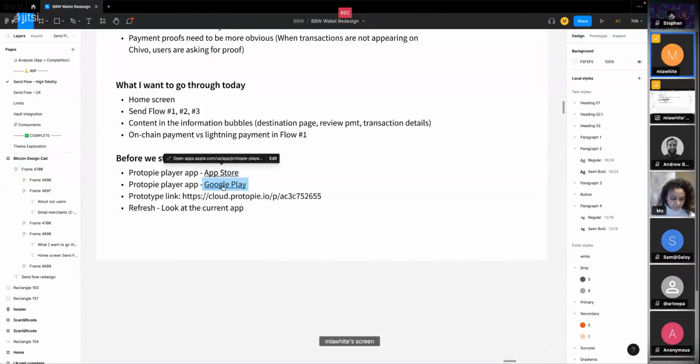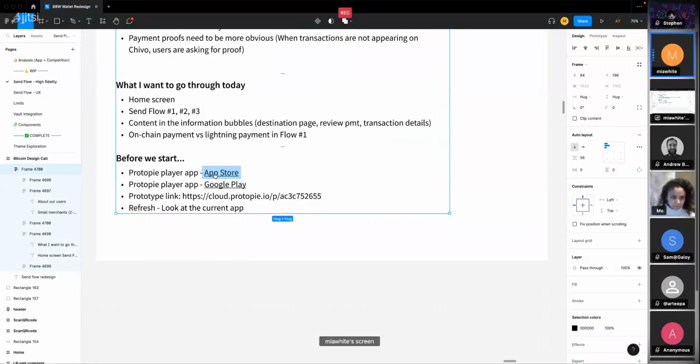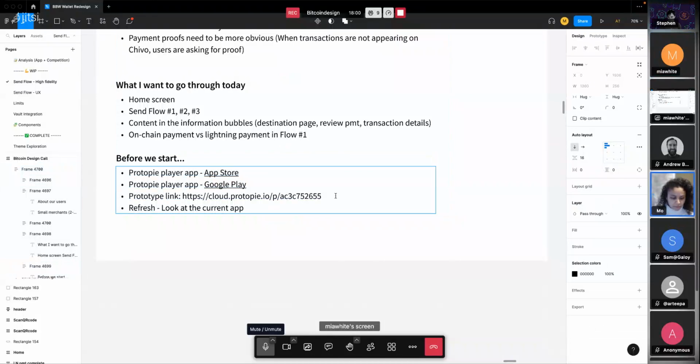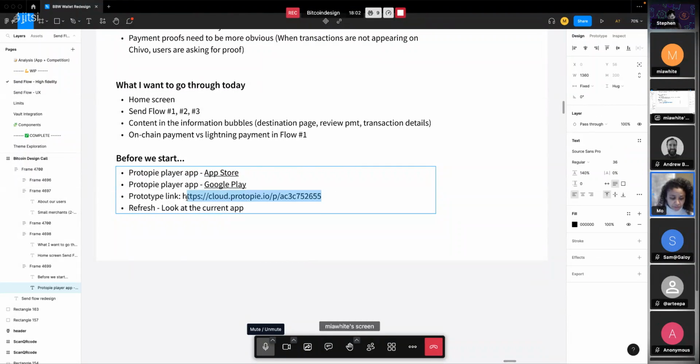Before we start, if you downloaded the Prototype Player app, that's great. If you want to download it now, you could do so. Just let me know if you want to do it, and I'll send a link on the Jitsi. Yeah, I'm around 90% installation, 81%. So you can send the link. Hopefully it works. Okay.